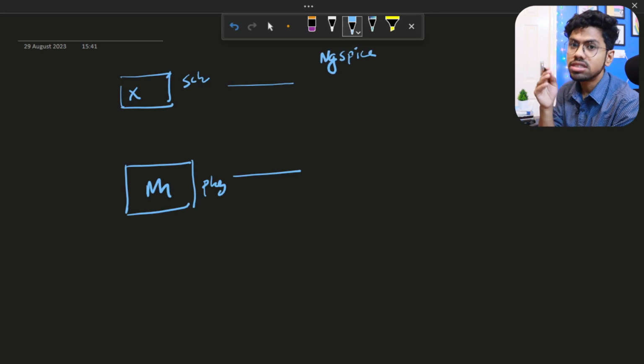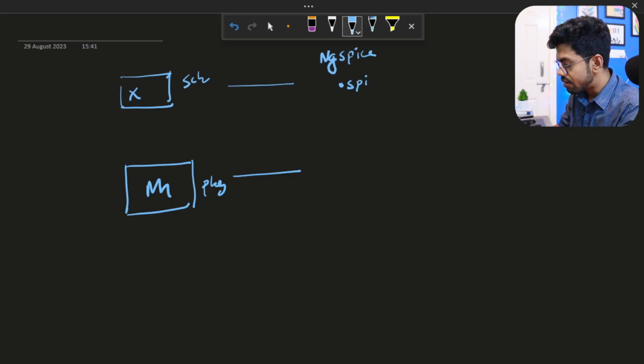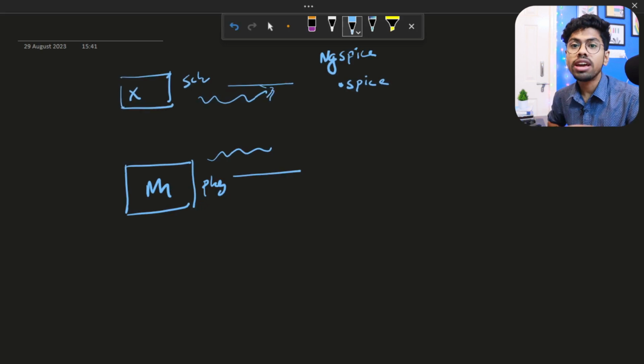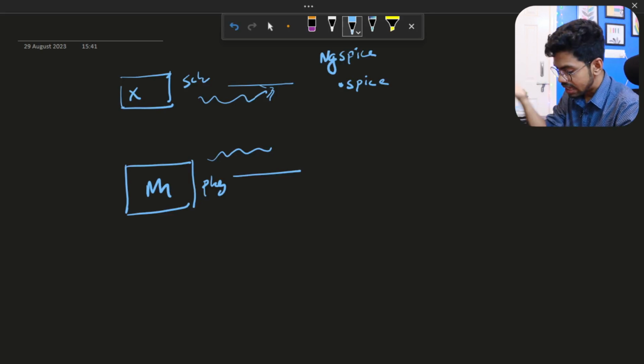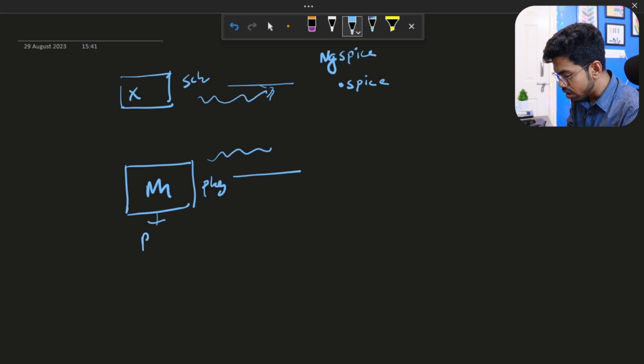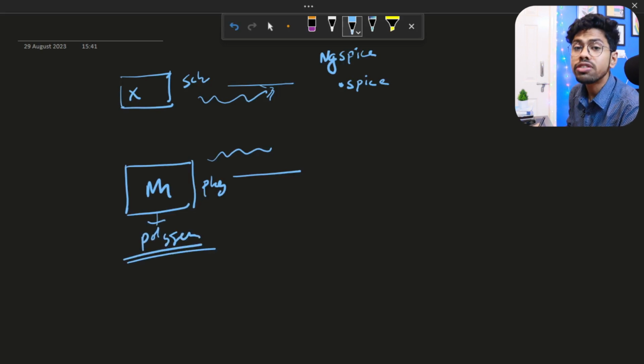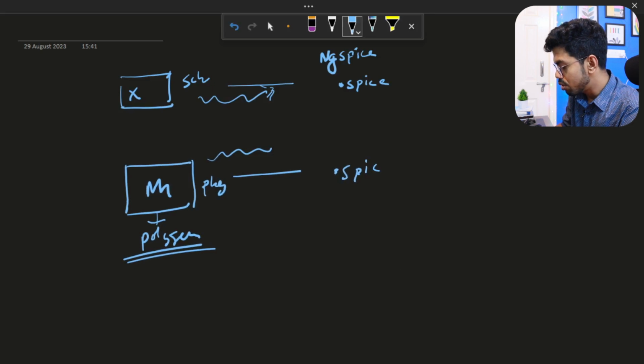And Ngspice supports .spice files. That means from both the schematic and the layout, we need to have a file, or a code, because the computer only understands code. So we need to transfer those symbols from the schematic to some code, which we already did when doing netlisting. And in the layout we also have many polygons, right? So we need to transfer the information of the polygons to something, which is again called netlisting, and that is what we're going to do. So now for both we have the spice. Now we can compare the results, right?